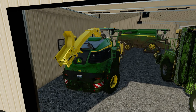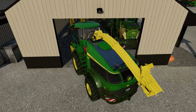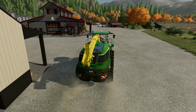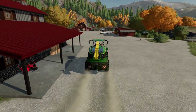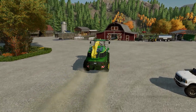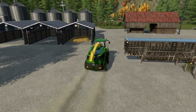And, well, I don't know if we're going to be getting to it today, but if we don't have it out, we certainly aren't. And taking her out is half the battle. That way it's on the field or the farm ready to rock and roll, looking good. We have our trailers pretty much on standby, ready to go as well. So if we wanted to, you can see the train over there. We could start getting at least this one field finished off. You know what I mean?